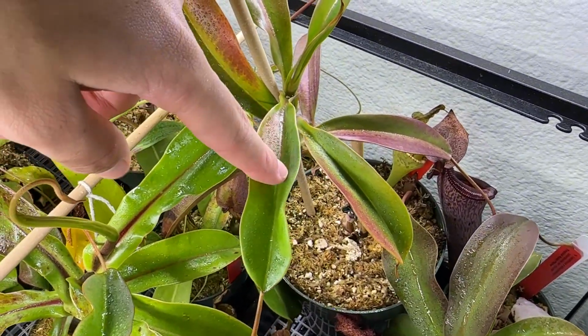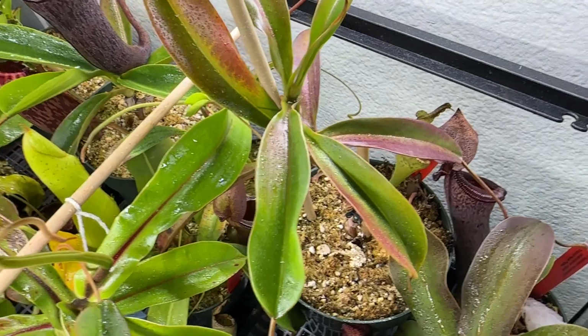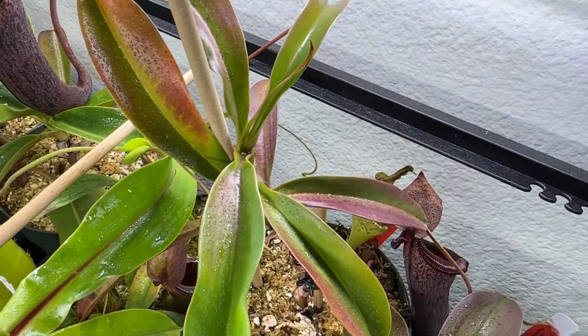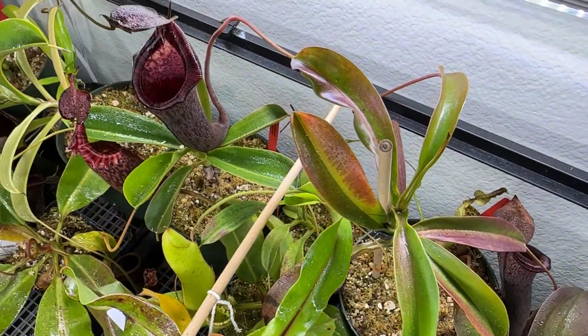Now this one is also another one of my favorites. I have a lot of favorites, but this one is my Spectabilis cross Lowii cross Ventricosa. I believe this is an EP plant as well.